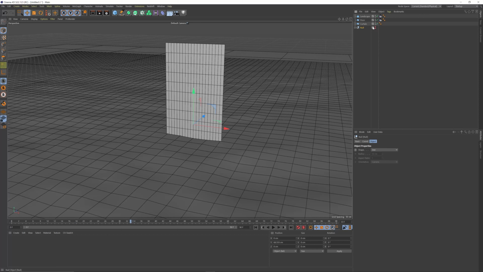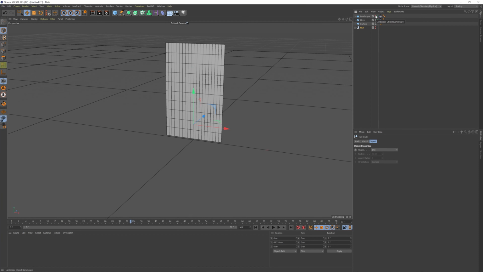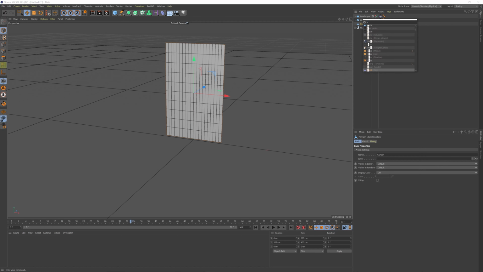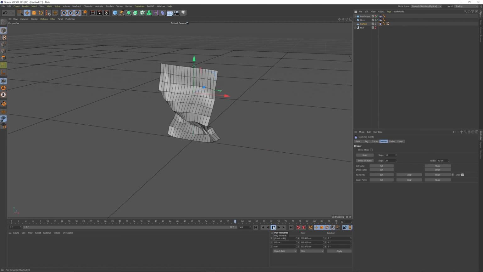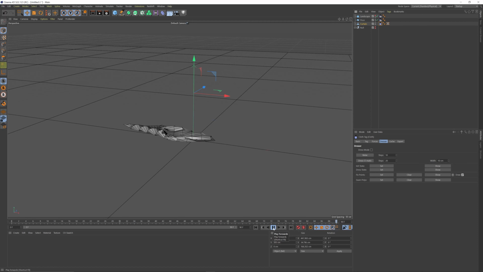And what we're actually going to do with the landscape is, because we don't need to see the landscape, we can hide it from view, but we want it to be apparent in the render, possibly, because we want to see how it's affecting the item in the render. So what we're going to do now is hit C to make this editable, and you can see it's gone editable now with the triangle and the 3 dots. Let's go to cloth again, and now, there we go. There is your simplistic cloth.